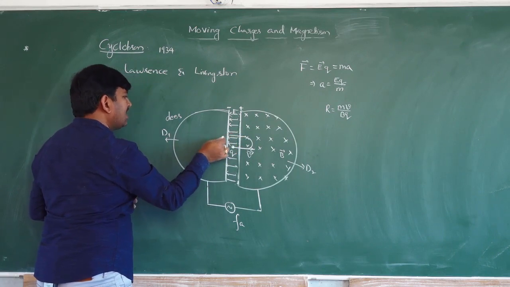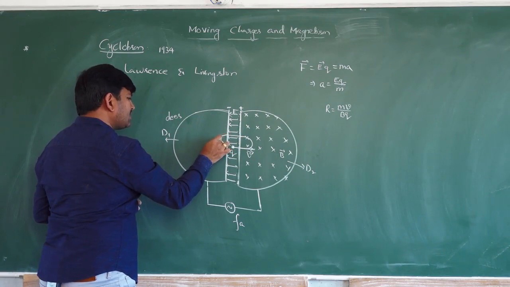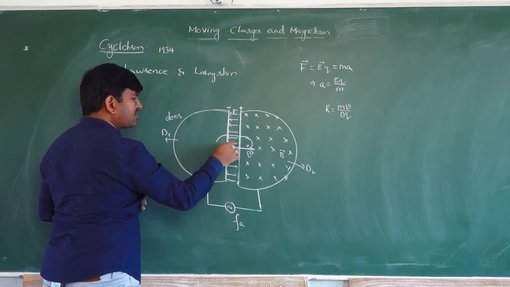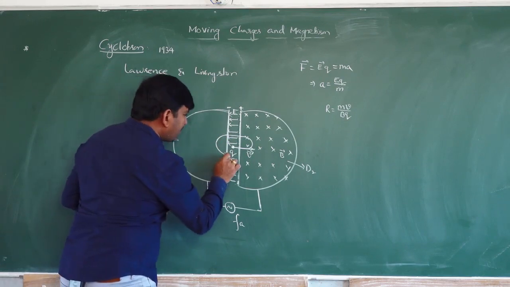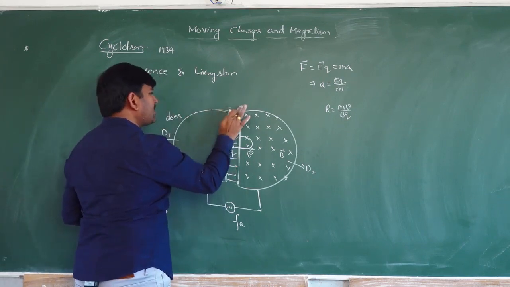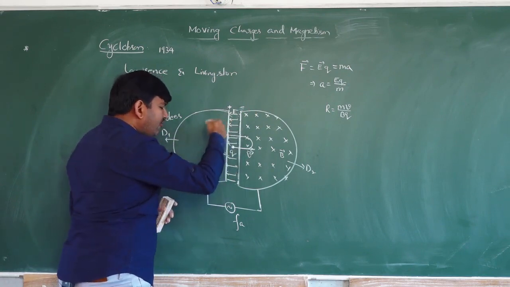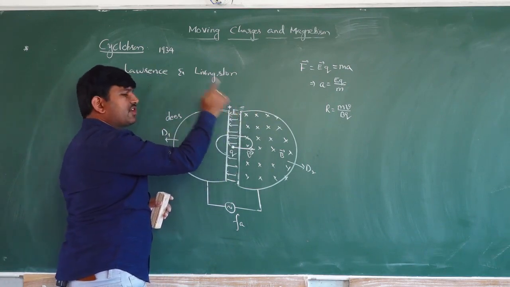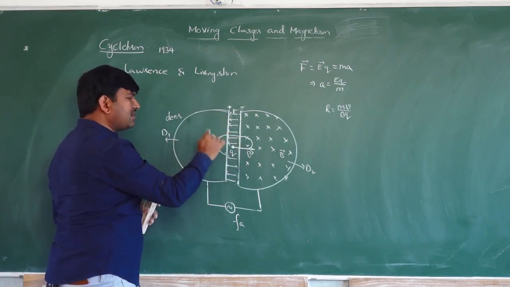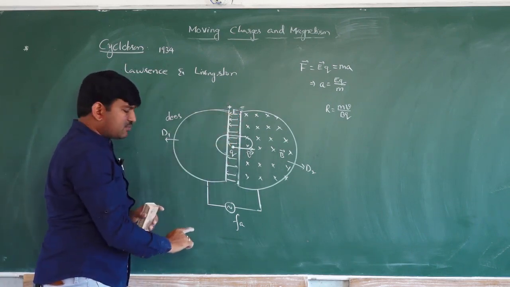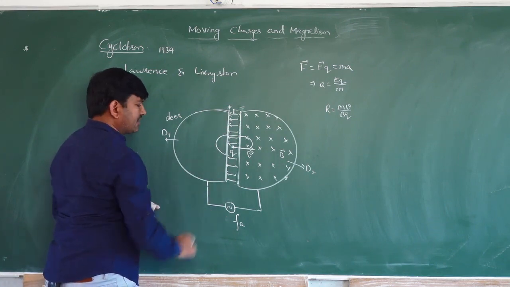When it comes like this, here the magnetic field is there again. Because of that, it will increase its speed. Therefore, the radius of the circular path increases. It will come like this. Again, when it comes here, the polarity is going to be changed, positive, negative. So, after every half cycle, the polarities will be changed on the Ds. After every half cycle of the charged particles, the polarities of the Ds must be changed, and that can be done with the help of the applied frequency.